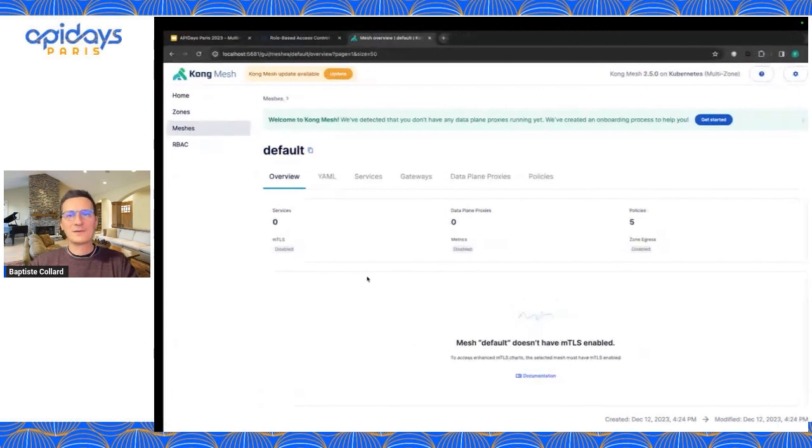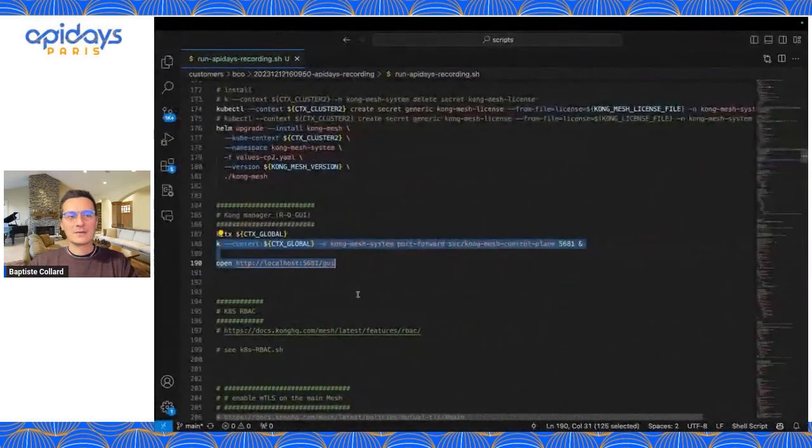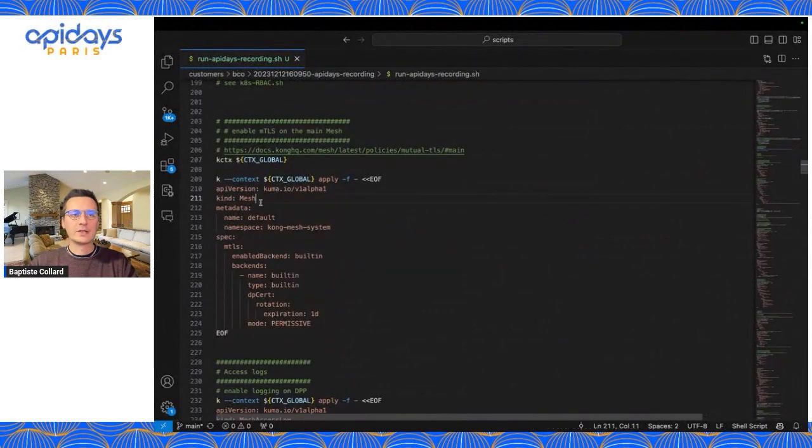So what is my default mesh? Let's move back to the configuration. As I have explained before, Kuma is designed to be multi-mesh aware. So by default, there is a default mesh, but I could have more. I just need more custom resources with kind mesh. And in this case, for this default mesh, the next step for me is to enable mTLS so that the connections between the services are secured and each service connecting to another service is somehow authenticated. So there are several options here.